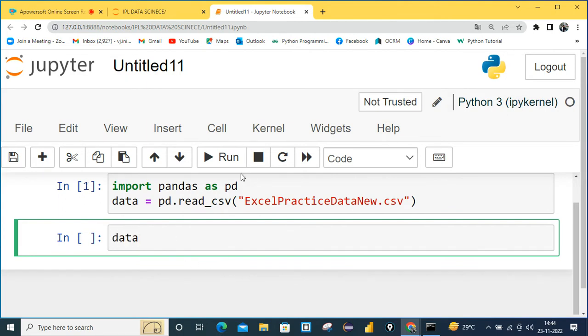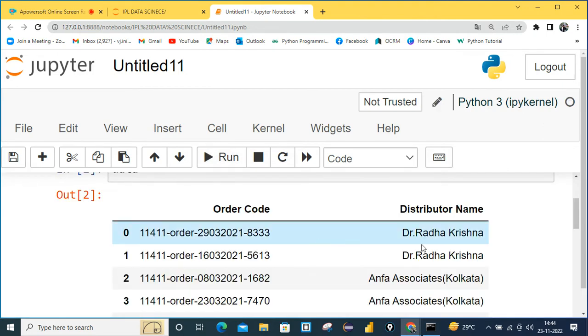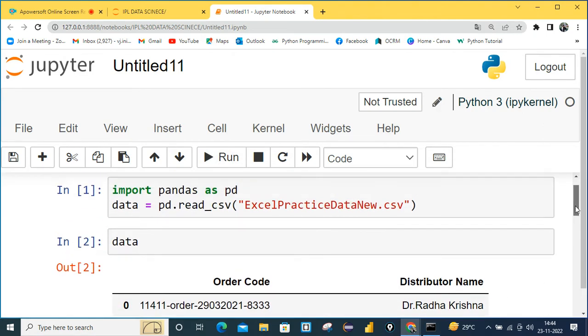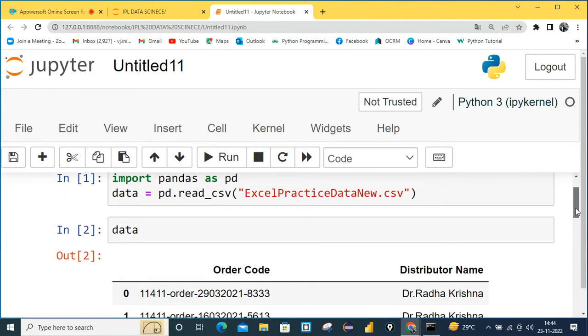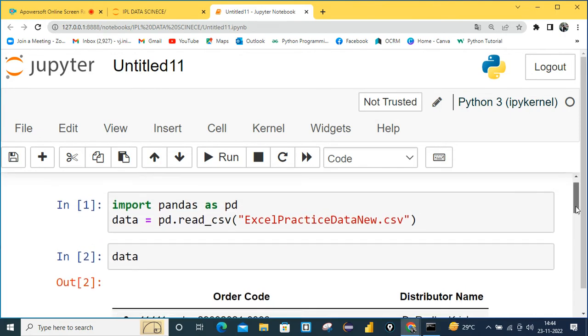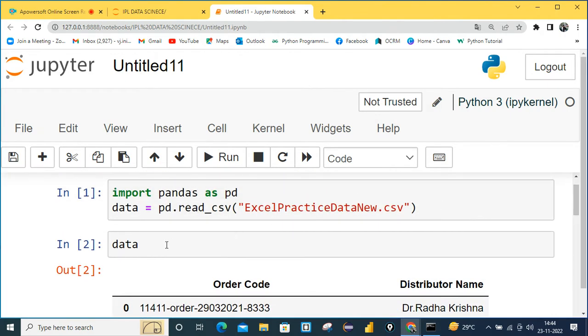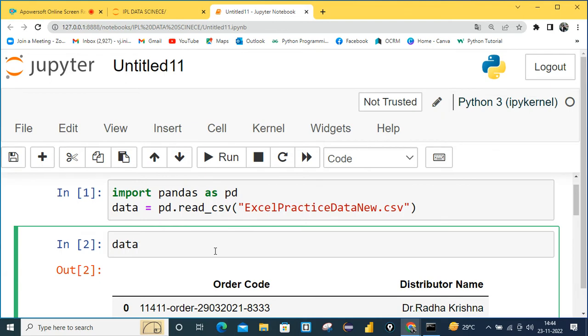Okay, click on this, you will get all your data for your CSV file. Now suppose I want to show the data for the CSV file only top 5 rows, so I will use here the head function like this.